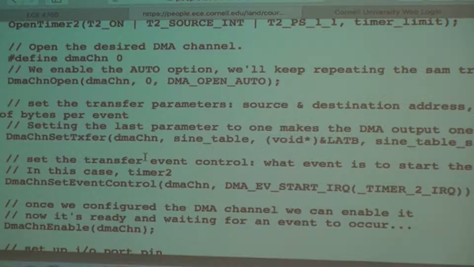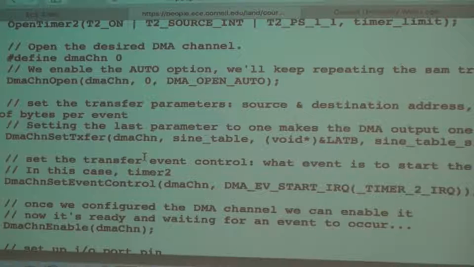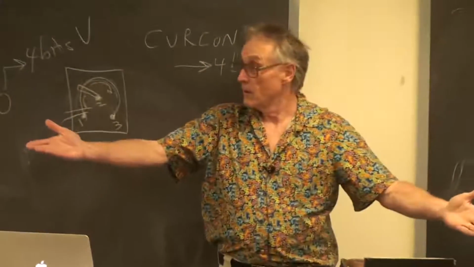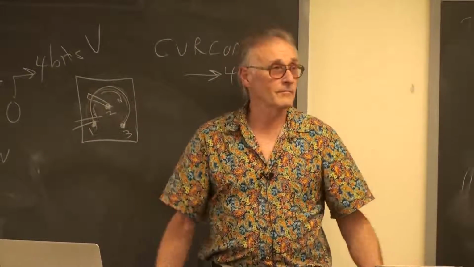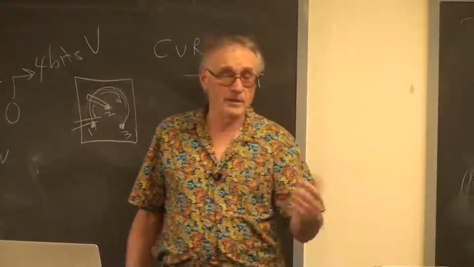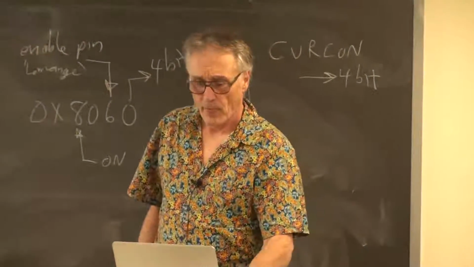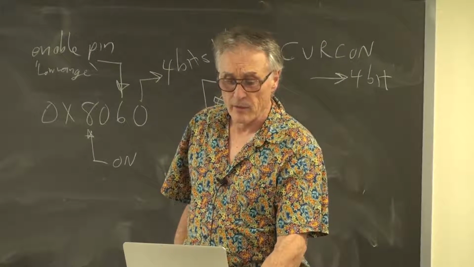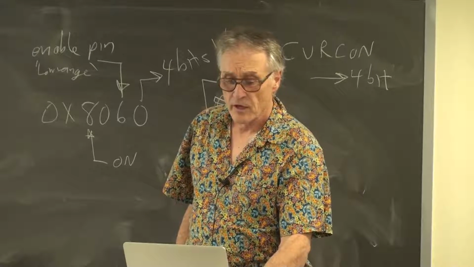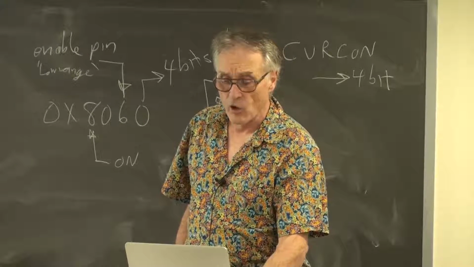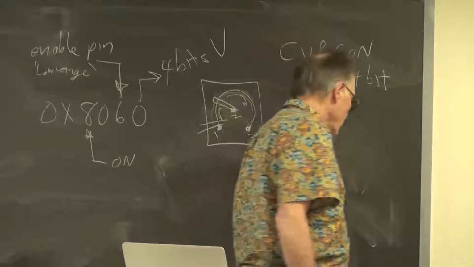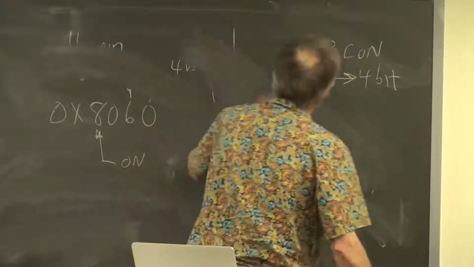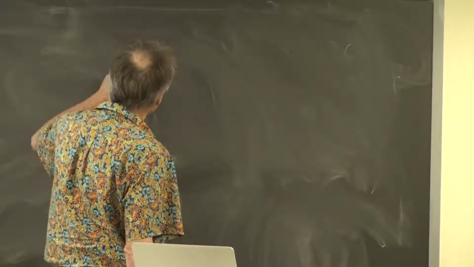For this lab, if you want to play one beep and then have it quit, you need to open it in mode normal, which happens to be the default, by the way. Then, of course, you have to give it your table name. You have to do a set transfer. Give it the table name, the I/O port name, which for you is going to be a void pointer to CVRCON.